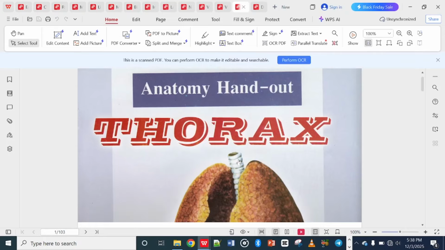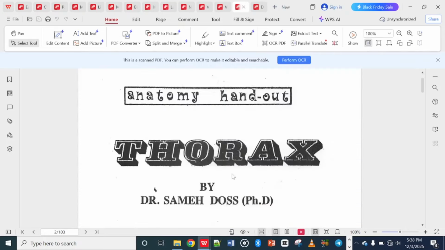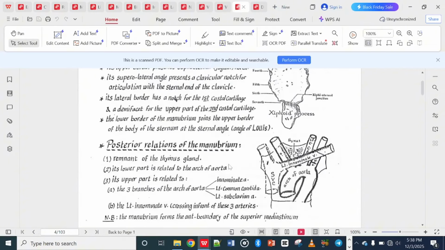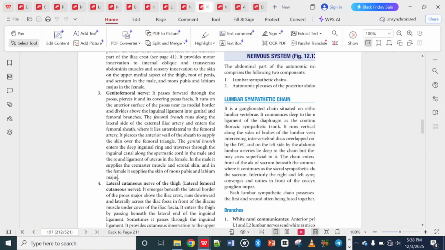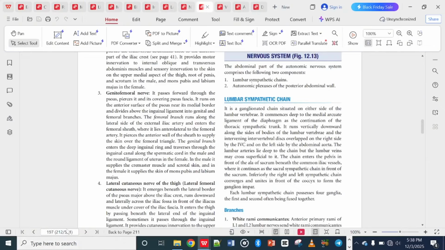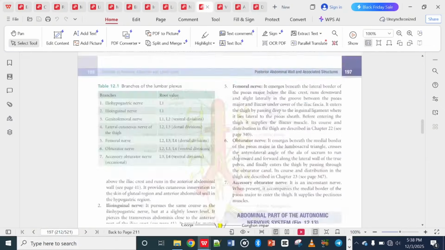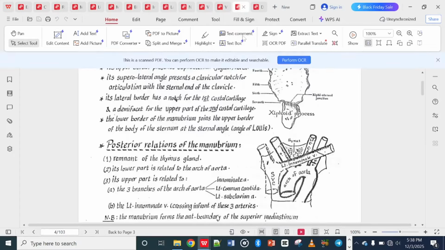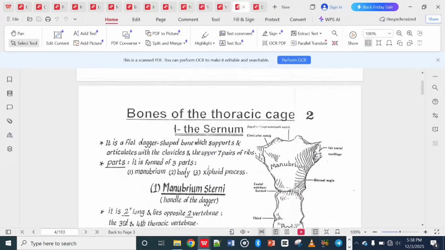Then the last but not the least is Samedos. This one is a compressed form. Whenever you want to learn gross for essay writing, this is a textbook you are going to go to. Like whenever you want to write an exam and you are short of time, because you can't start going over this Vishram, because Vishram now, if you notice, is over 521 pages and it's actually tiny, so you know that it's really bulky. But if you take a look at this one now, this one is 103 pages. This one is going straight to the point.